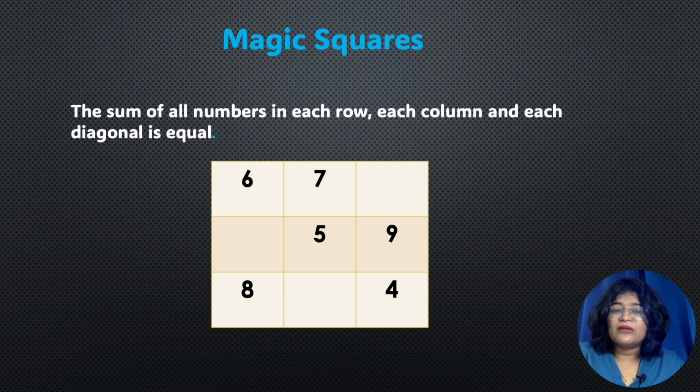Now, because of this magic square, you can calculate what the blanks are. How do we do it? Okay, one diagonal is given to us as 6 plus 5 plus 4. So 6 plus 5 plus 4 is 11 plus 4, which is 15. So how do we fill it? 6 plus 7 plus 2, that's 13 plus 2 will give you 15, 1 plus 5 plus 9, then 8 plus 3 plus 4.